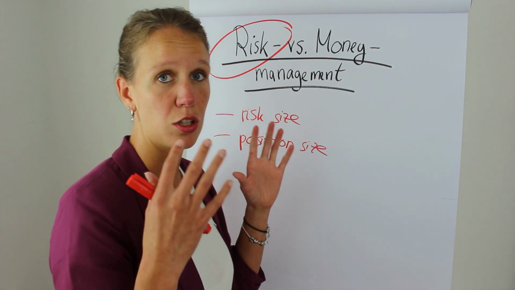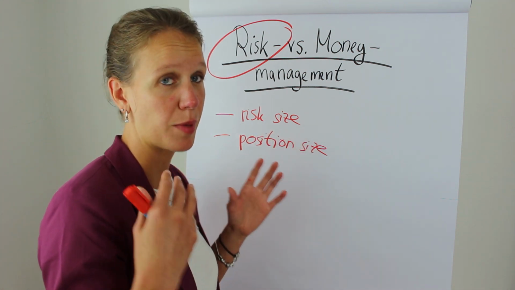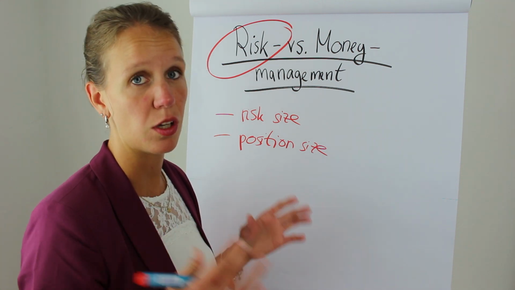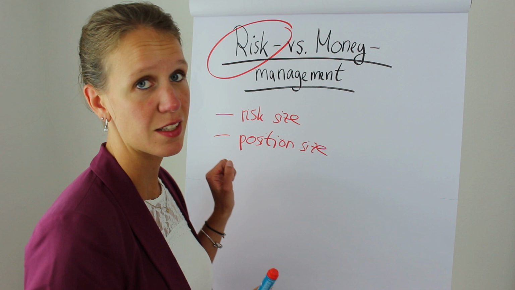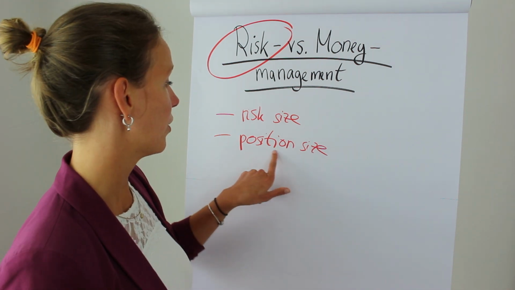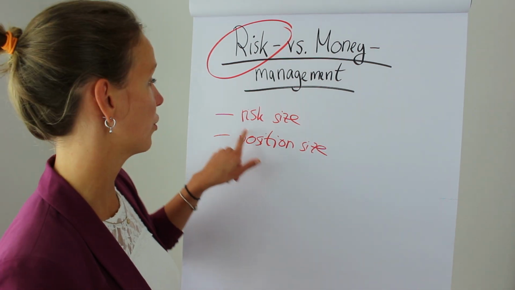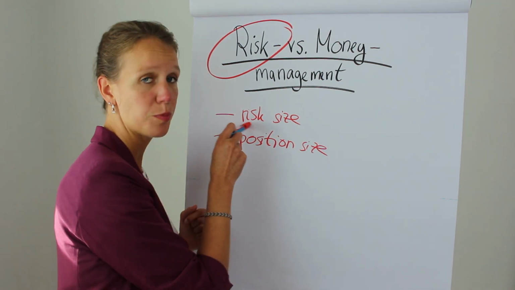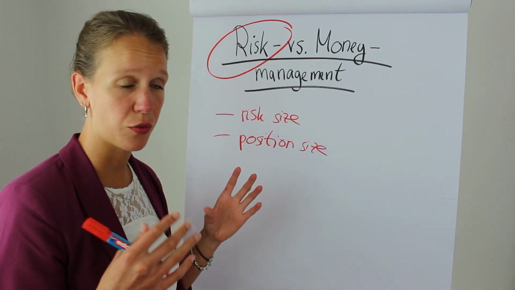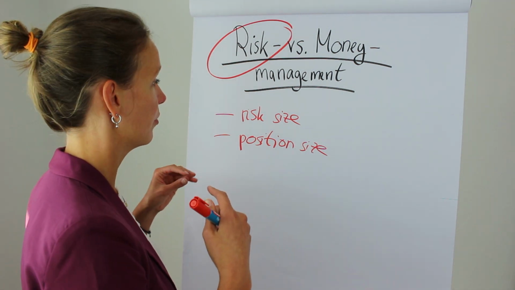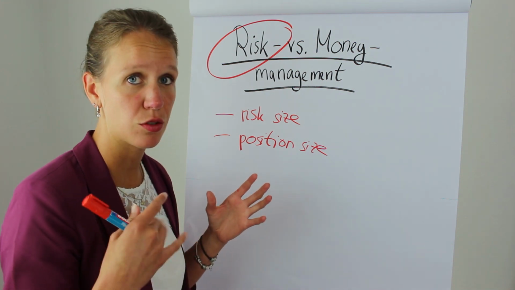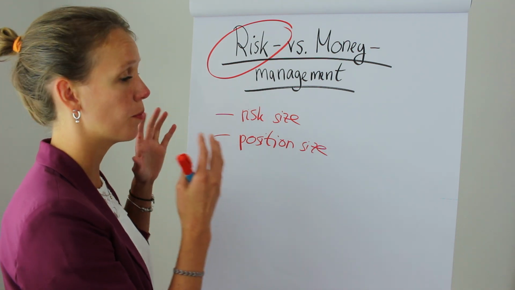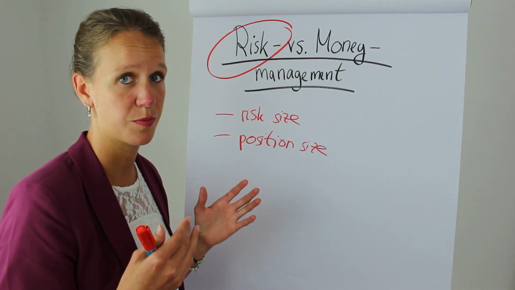They're normal lots, they're mini lots, they're micro lots, meaning 0.1 lots or 0.01 lots. So with these sizes you can decide what is your position size in order to meet your personal risk size. But it should be defined once. Of course, as soon as you notice it's too high or too low, you can adjust it, but it should be fixed for your strategy.